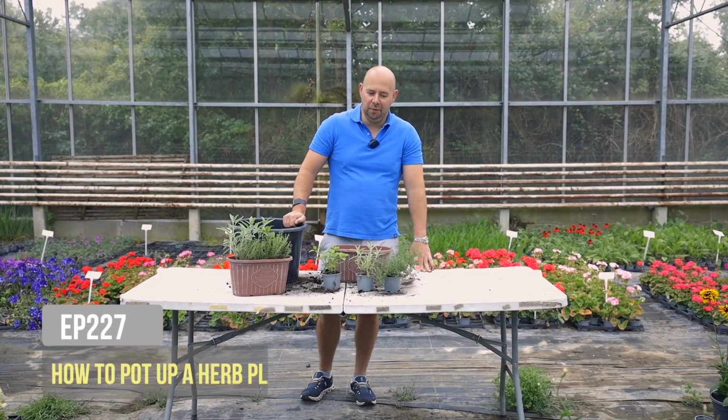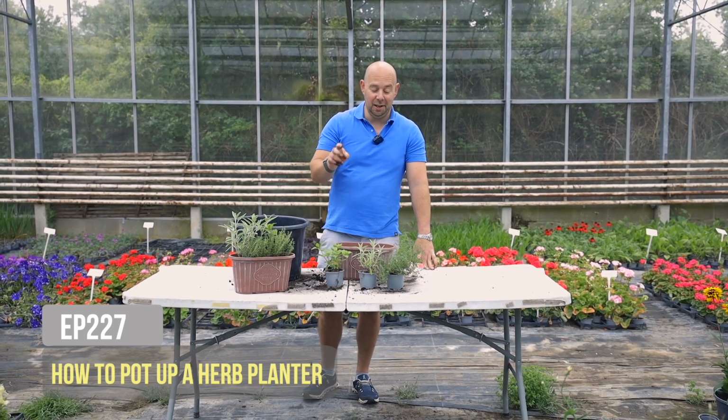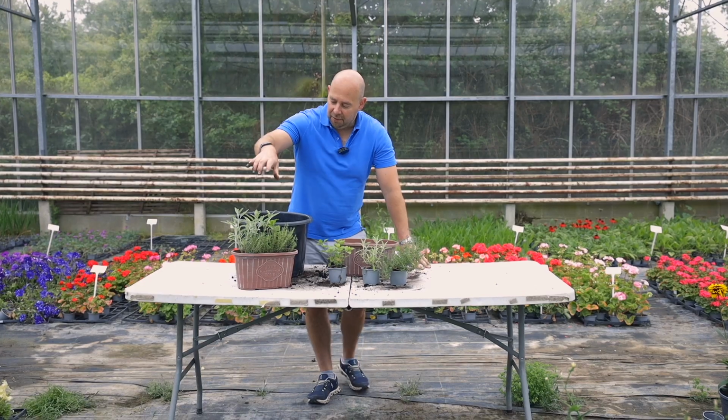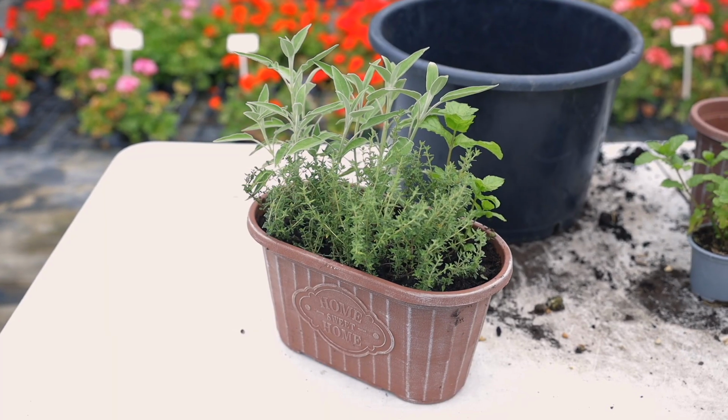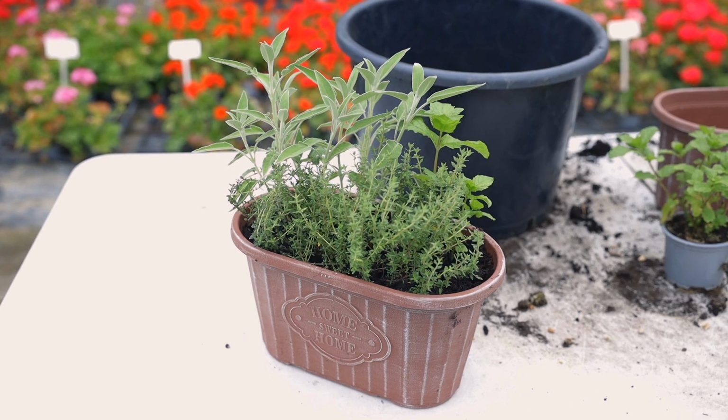Today's 5-Minute Friday is an absolutely fantastic one, and it's one you're going to use time and time again, no pun intended. So this is one of our herb planters. I've got in the front here thyme, mint, and sage.